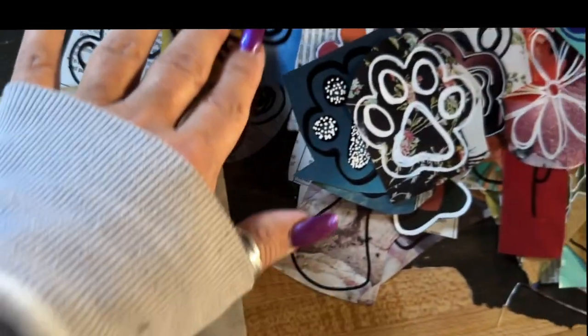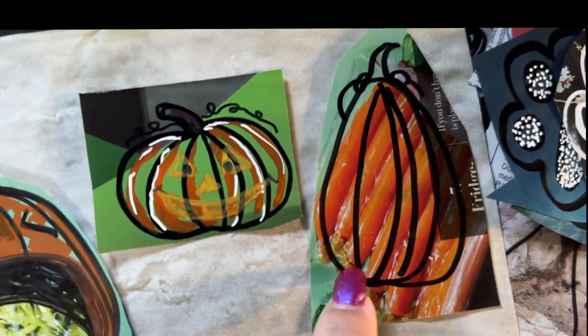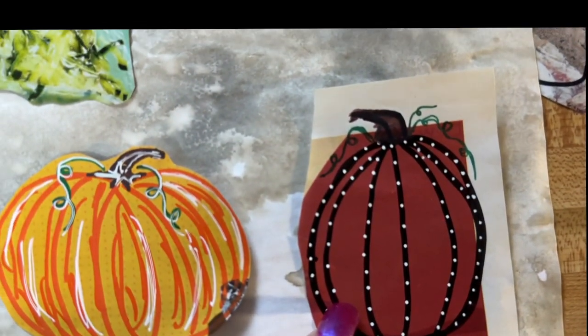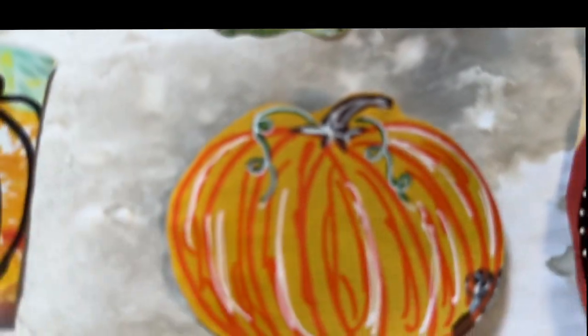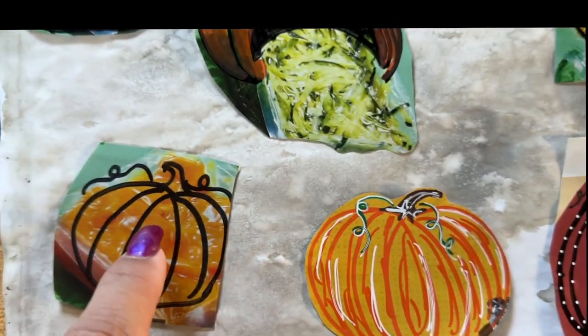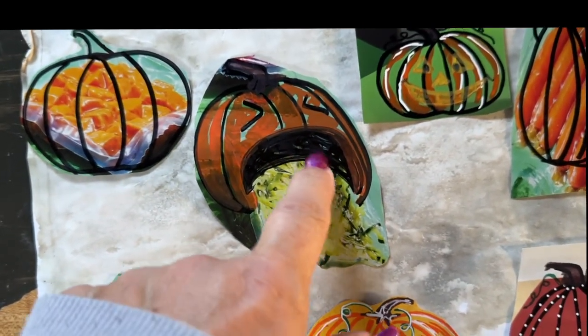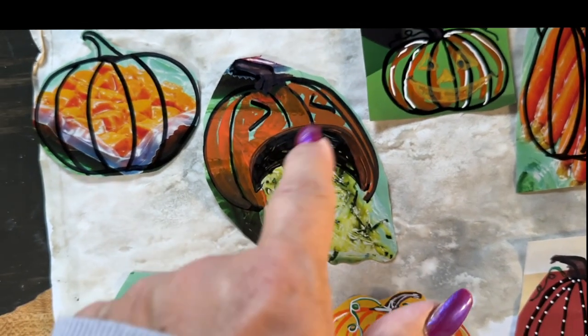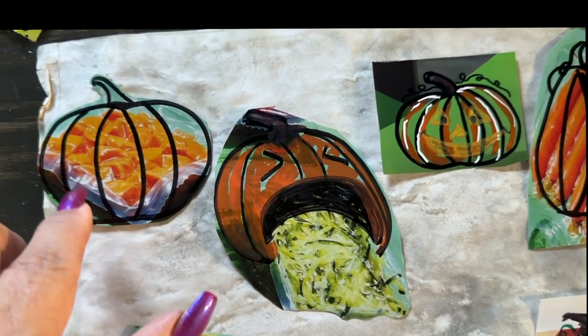So here we are. So I made faux washi tape, made a few pumpkins, packaged food, packaged zucchini, green ad, packaged carrots, orange ad, burnt orange ad, golden ad, more packaged food. Super easy, and aren't they cute? I just love them. You know what? I may doodle on them more, put more white highlights on, jazz him up just a little bit, make the inside of his mouth a little bit lighter so you can see, make it more dimensional. Maybe color in down here where it's not orange anymore.